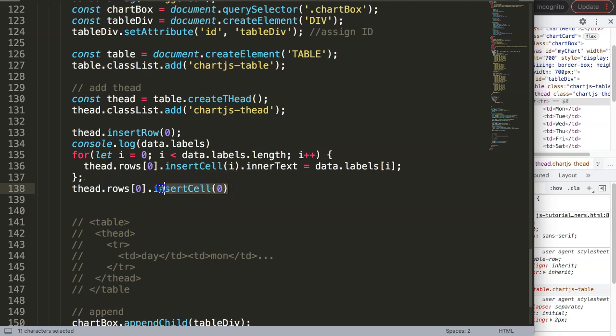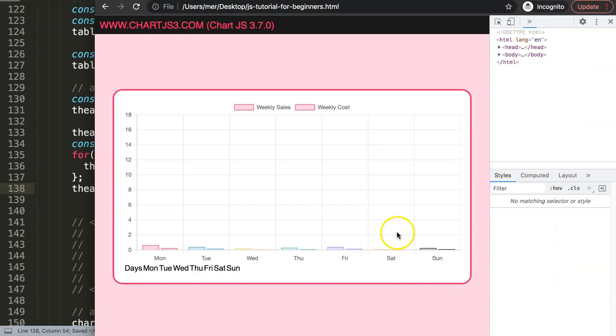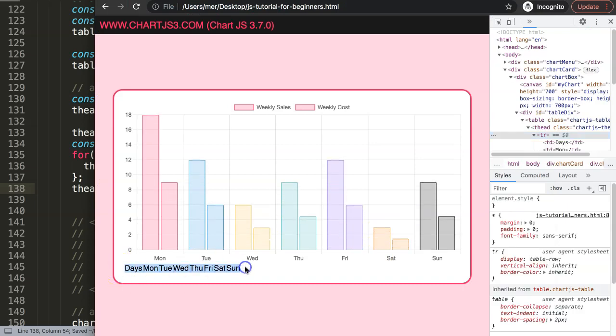So basically, what we're really doing here is, if I'm not mistaken, like the unshift method. In essence, you can see there's an unshift method. We will insert it at the very beginning of the array. And this is what we're doing here, basically inserting it at the very beginning of the table row. So then here, I'll say again dot innerText, and this innerText will be days. Save this, refresh, and there we are.